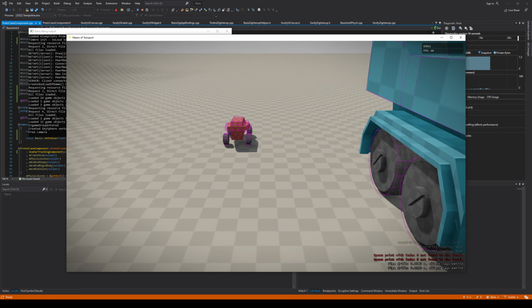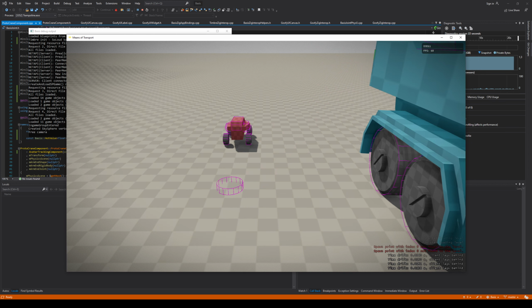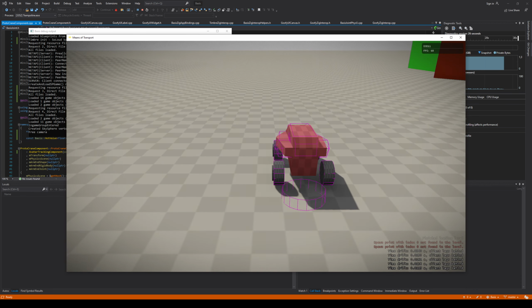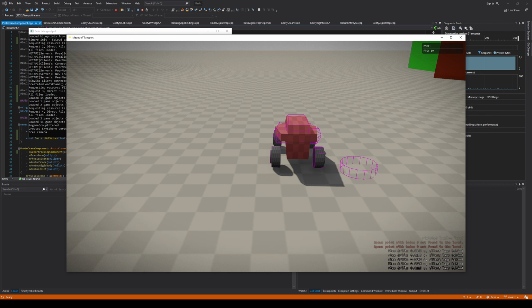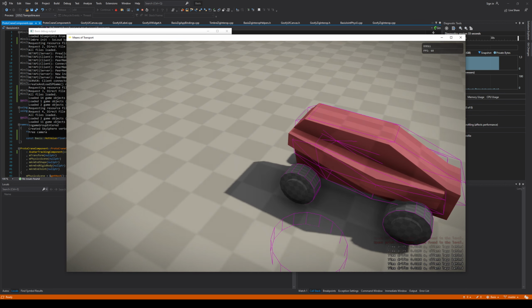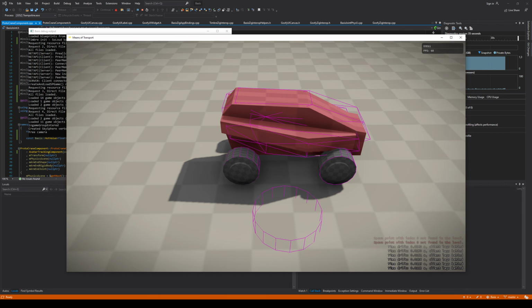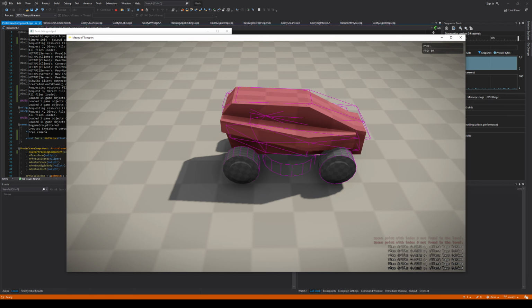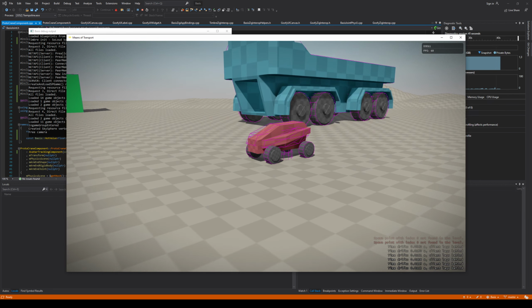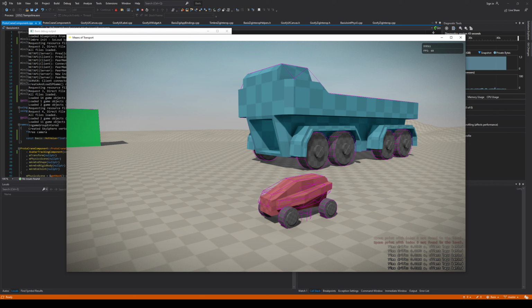But this is game development. This is actually the fun kind of game development. Let's move this to the ground. There we go. There we go. There we go. Okay. It's a little tricky to get in there, in between the wheels. All right. Something like that. Right. And now we lift.